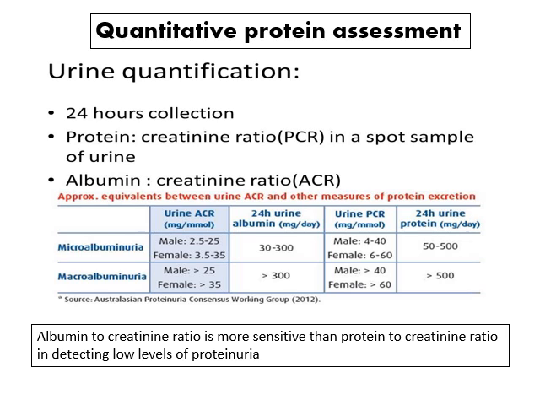So, another more practical method is to do the protein creatinine ratio or albumin creatinine ratio. In this method, we take a spot sample of urine and measure the amount of protein in relation to the amount of creatinine, or the amount of albumin in relation to the amount of creatinine. And these are the normal reference ranges according to the albumin creatinine ratio and the protein creatinine ratio.